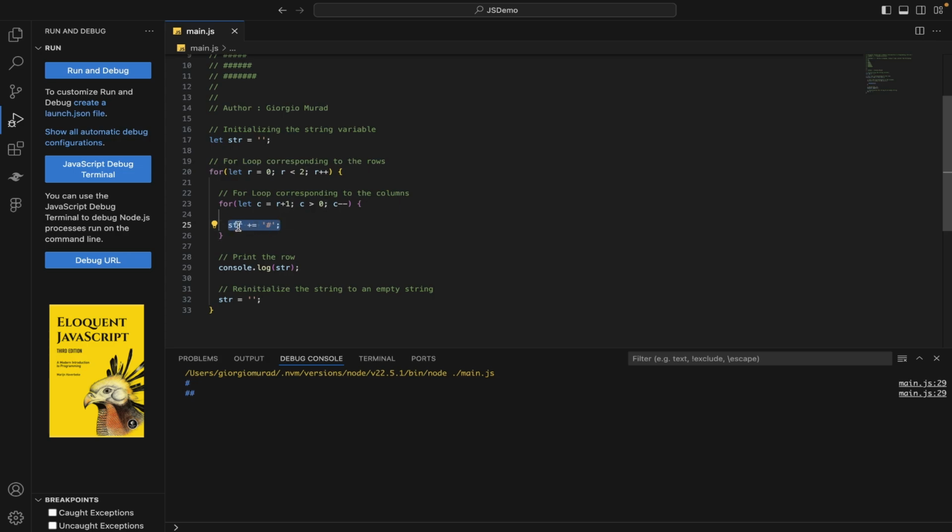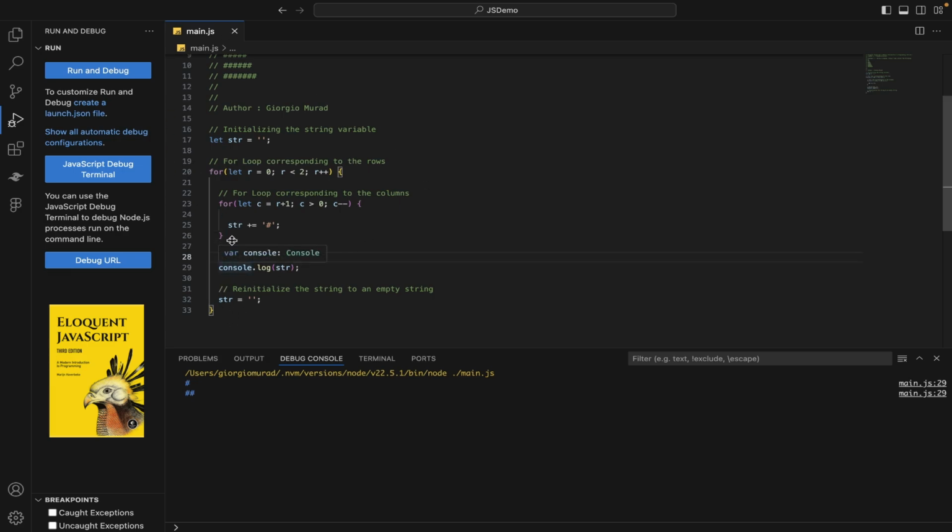It executed, added a sharp character to str, then decremented c by 1, so c is now 0. It checked the condition again, false, and proceeded after the column loop.